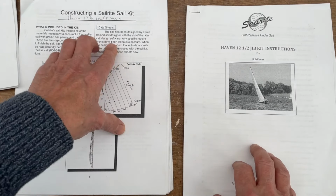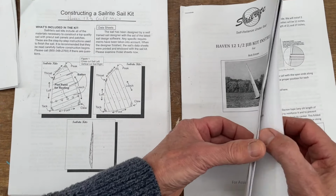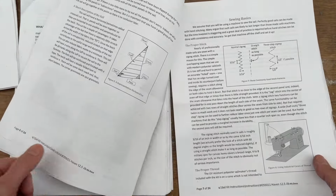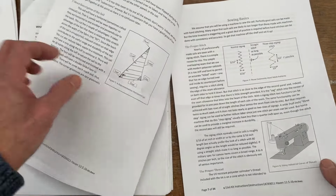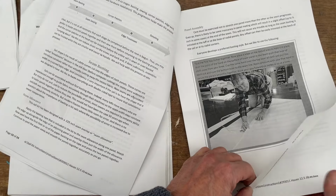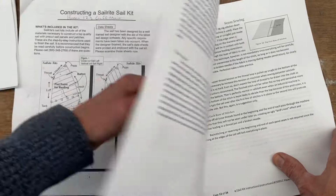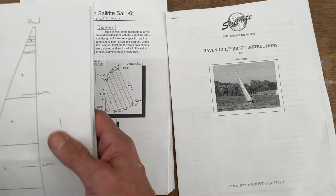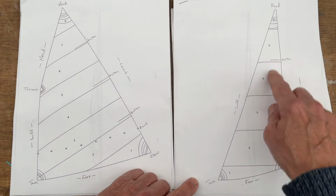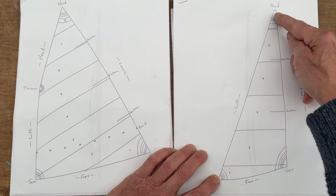So we have here the instructions for the gaff and the one for the jib. It not only covers some of the basic things about the sail, but it also covers things like basic sewing. So it's very instructive, and it's best to read through these instructions all the way before you get started. In addition to the instructions, both sails come with a sail plan that has all of the parts numbered. We're starting with the jib, and you can see there are six panels that make up the jib.